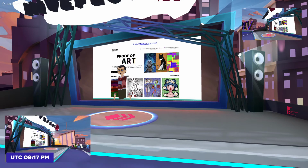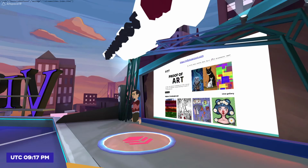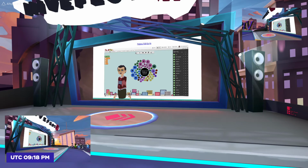So to look at some examples of NFTs, I'm sure you all know NFT Showroom. This site allows artists to digitize their artwork and sell them as Hive Engine NFTs. In this case, the NFT acts kind of like a license, recording your ownership rights to the artwork you purchased. And another example is the popular D-City game, which I'm sure many of you are also familiar with. D-City is a simulation game, the blockchain equivalent of the classic SimCity. So you build up your city one building at a time, and each of those buildings is a Hive Engine NFT.